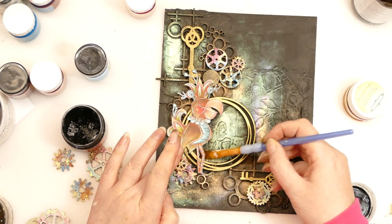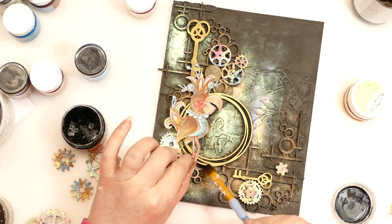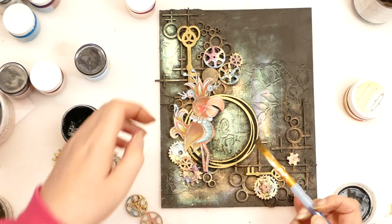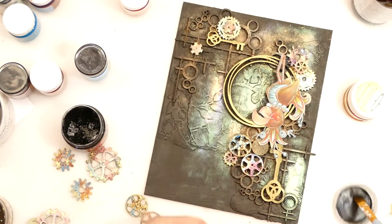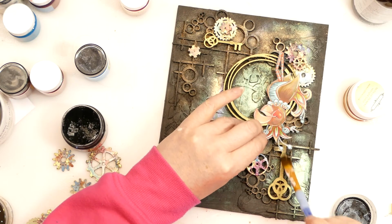Hopefully you can just see the difference that has made. He had just disappeared slightly. You couldn't really see him, but just creating a little bit of a shadow around him, suddenly he pops out. It's not much of a difference, but it's amazing what these few little tweaks make.